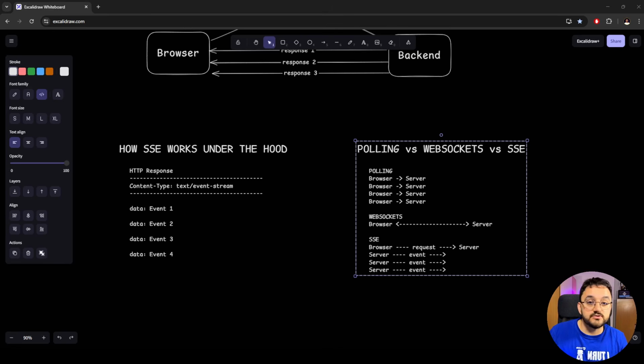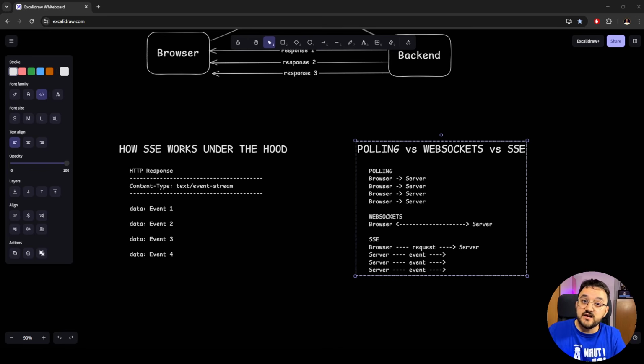The second option we have is WebSockets. WebSockets creates a bidirectional connection between the client and the server. That means both sides can send and receive data at any time. That's very powerful, but also introduces some complexity. For example, you need connection management, and depending on the setup, scaling may become more involved.